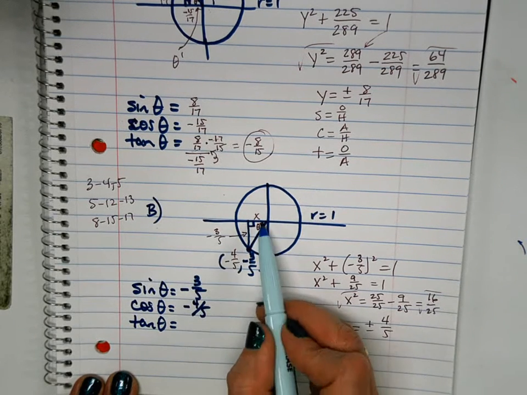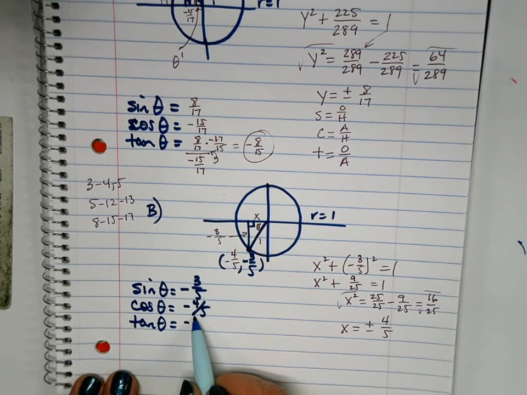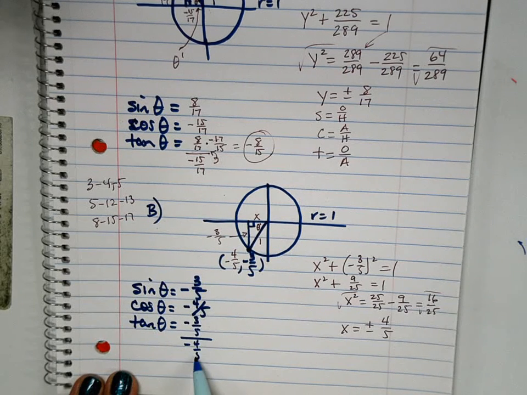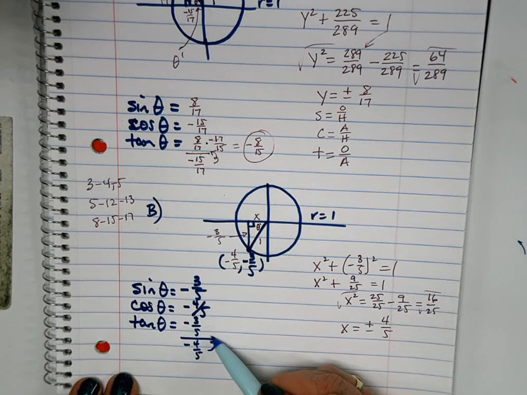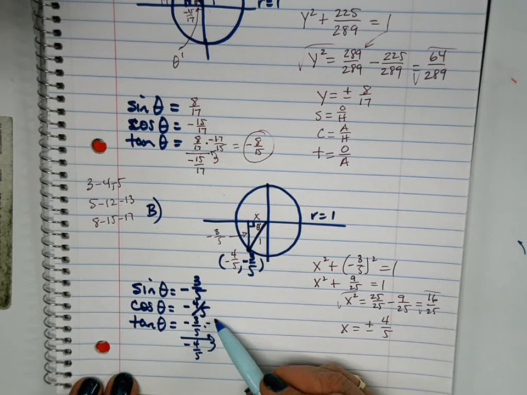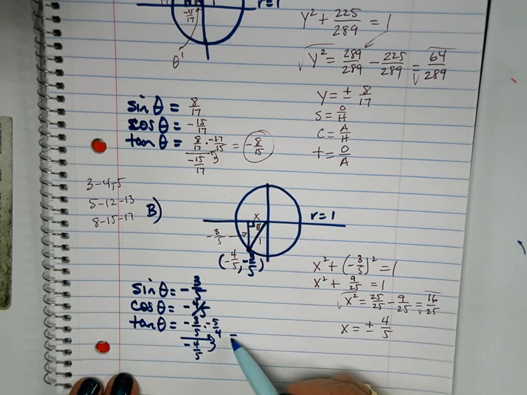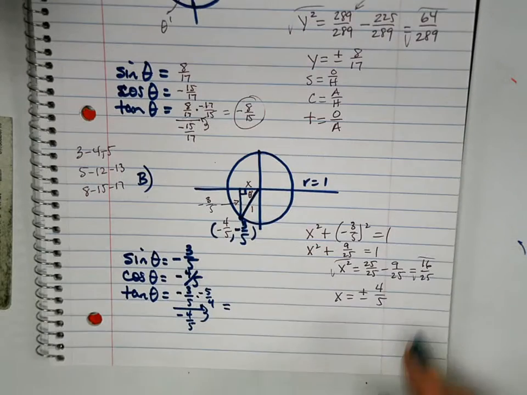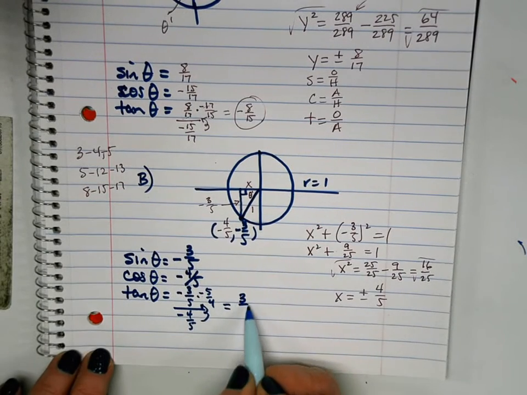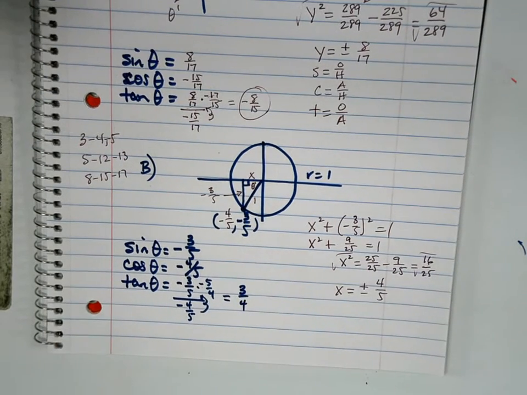And then tangent is opposite over adjacent. So we'd end up with -3/5 over -4/5. And then you flip the denominator over and multiply. And what's your grand total? 3/4, right? Ends up being positive. Okay. And we're going to try to look for a shortcut for that too, but it's not maybe as easy for tangent. Okay, final thing we're going to do together. Open your packets and let's look at number 20. I just want to show you what they're asking you to do on 20.